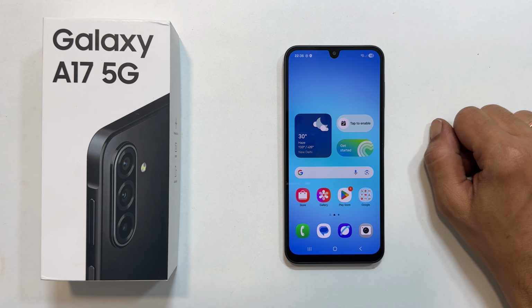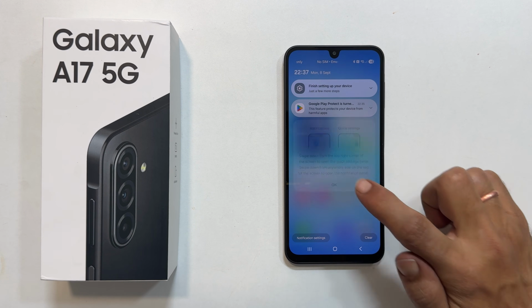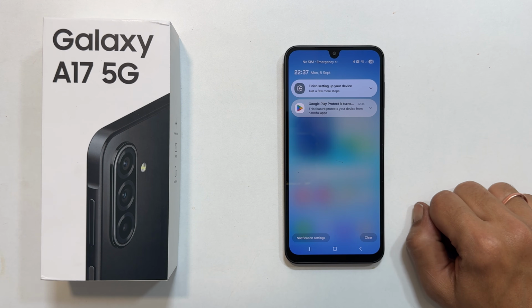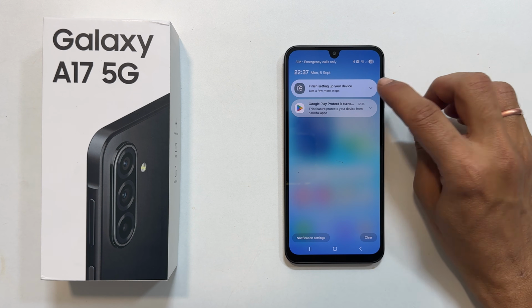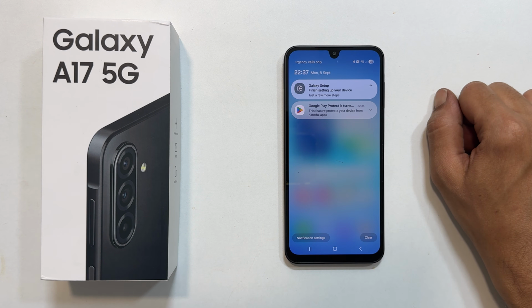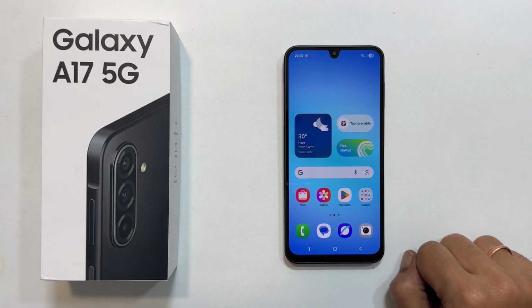You will finally be on your home screen. A quick tip. Swipe down from the top left corner to open the notification panel. You will likely see a notification that says Finish setting up your device. This will guide you through any steps you have skipped, like logging into your Google account or setting up security. Your phone will also be busy in the background, updating and installing apps.